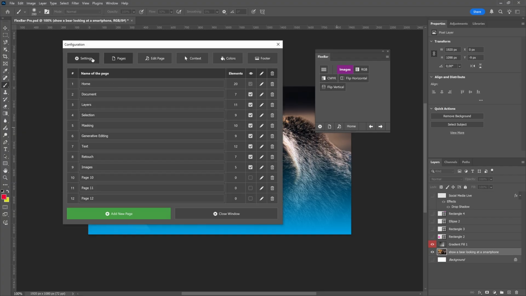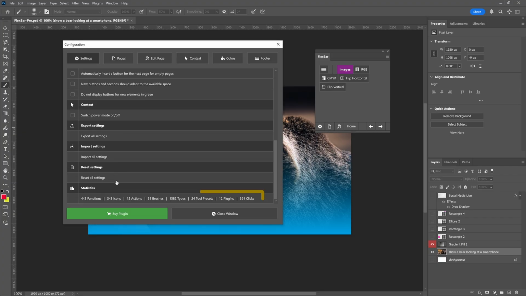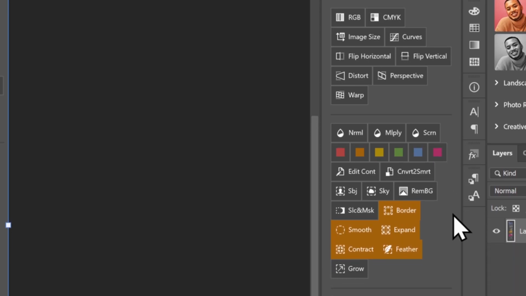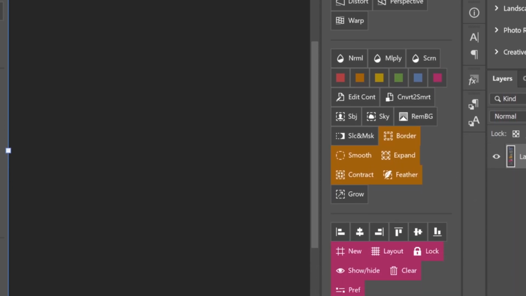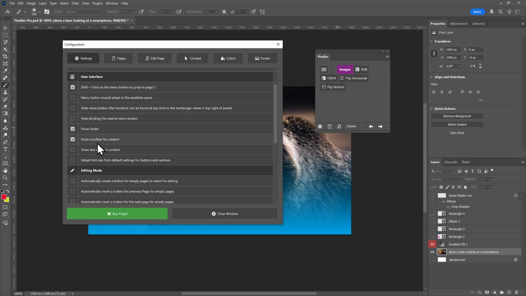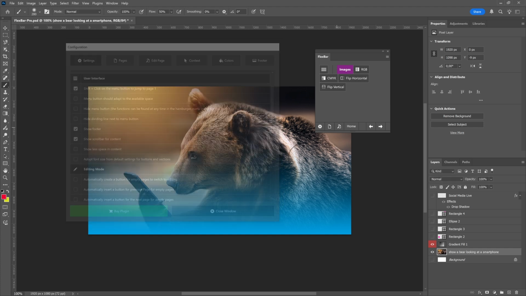By the way, you have access to over 400 tools and functions, including your brushes, tool presets and all of your actions. You can create unlimited buttons per page and unlimited pages. The FlexBar is scrollable, which you can enable or disable in the settings as needed.